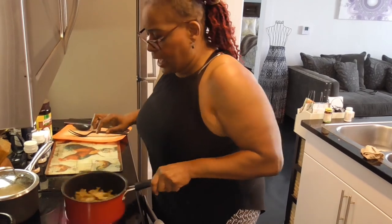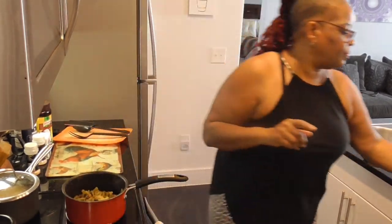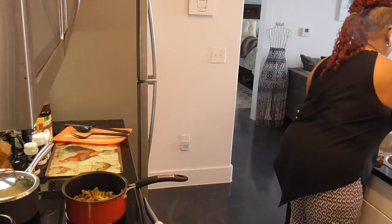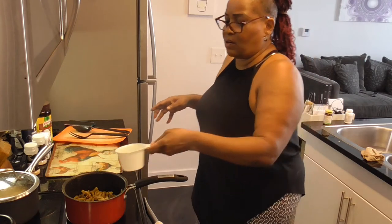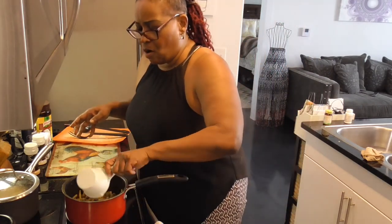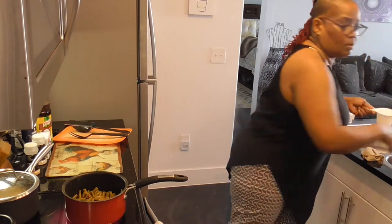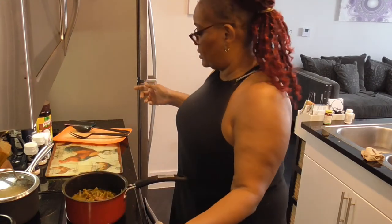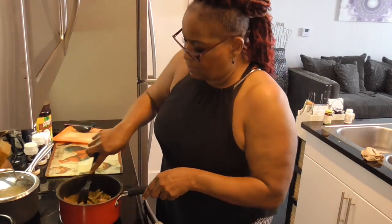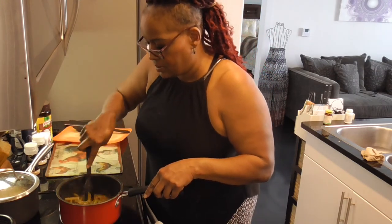So I'm about to add a cup and a half of water in these green beans, and we're gonna just let them simmer for as long as the rice is cooking. The rice has 9 minutes to go, so a good 10 minutes for the green beans. We'll just let these cook down.